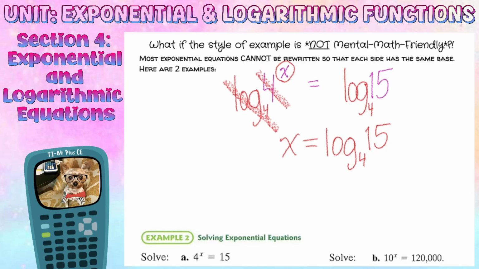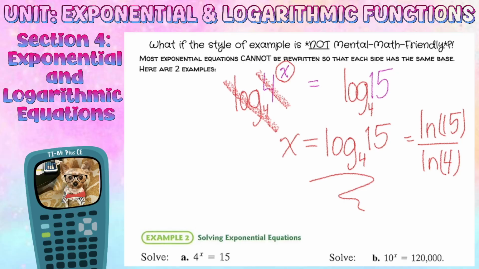And we solve for x and we're done. However, if I wanted the decimal and I don't have a log base 4 button on my calculator, I can use the change of base formula, and we saw that in an earlier video at the end of section 3. And I would lean into using natural log, so I would end up with the natural log of 15 over the natural log of 4, and that's what I would type in the calculator. You'd want to make sure that you close all parentheses and type it correctly, right?